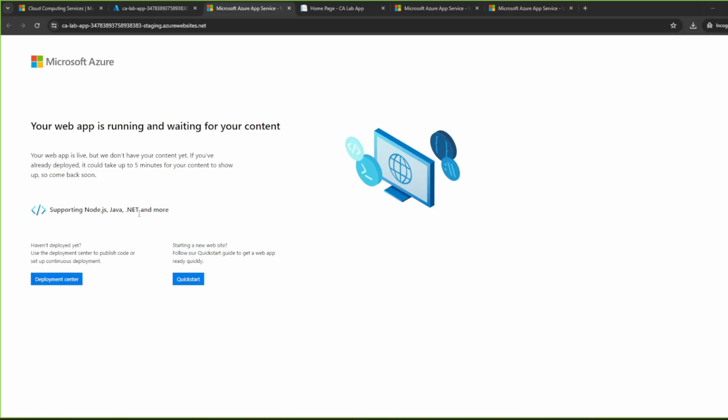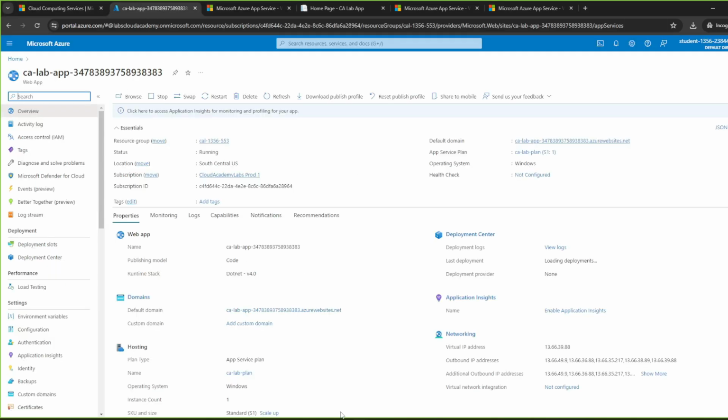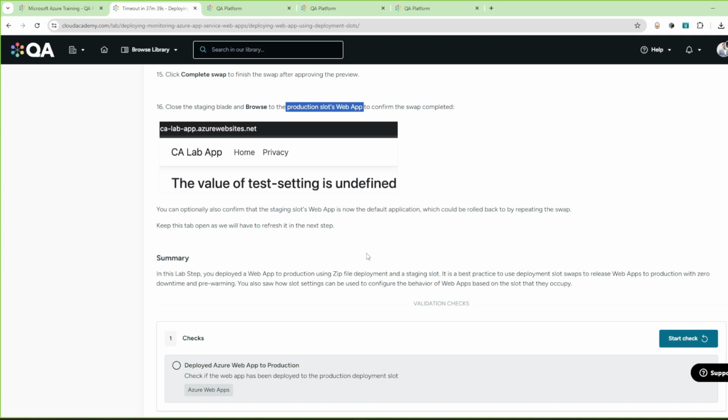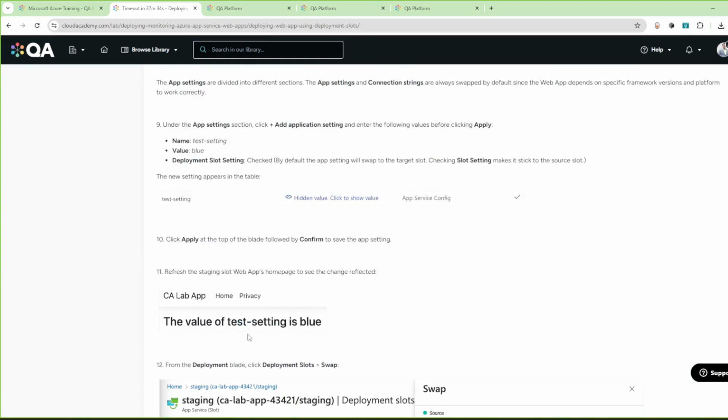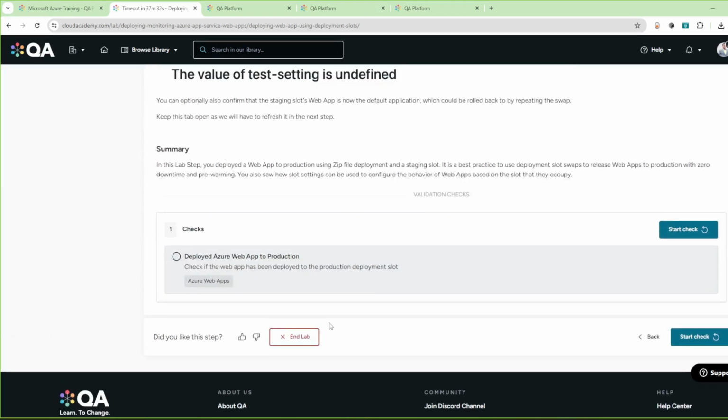It was just for some changes to check if it does work or not, if we can modify it or not. But we didn't save that out. So that's why it is not saved, or something like it's blue. You can't see that. We previously have seen the value of test setting is blue. Okay, it's not something we are going through.